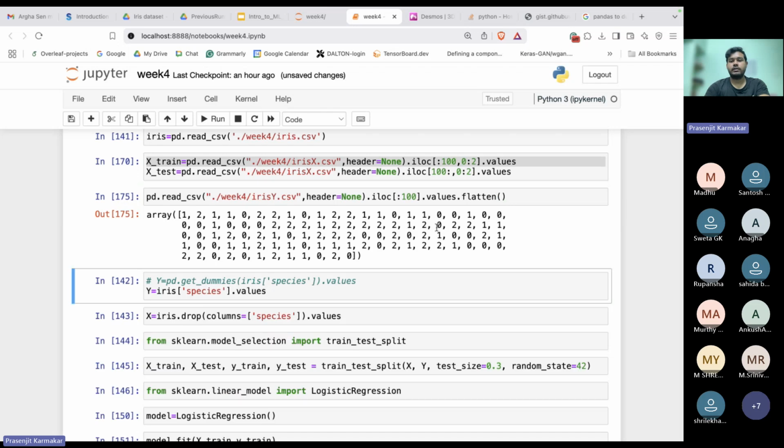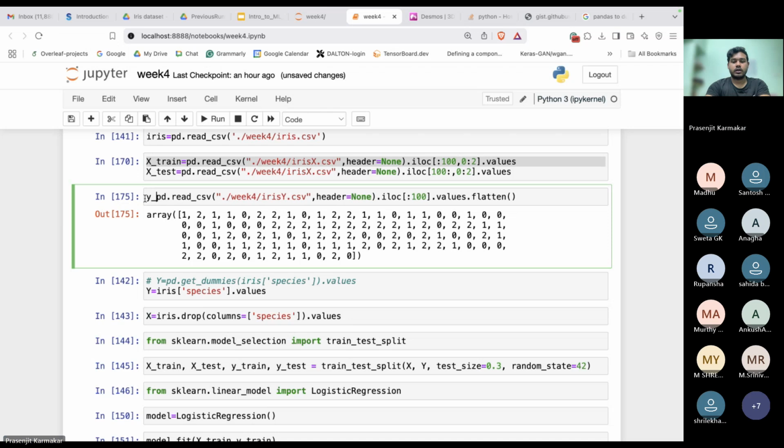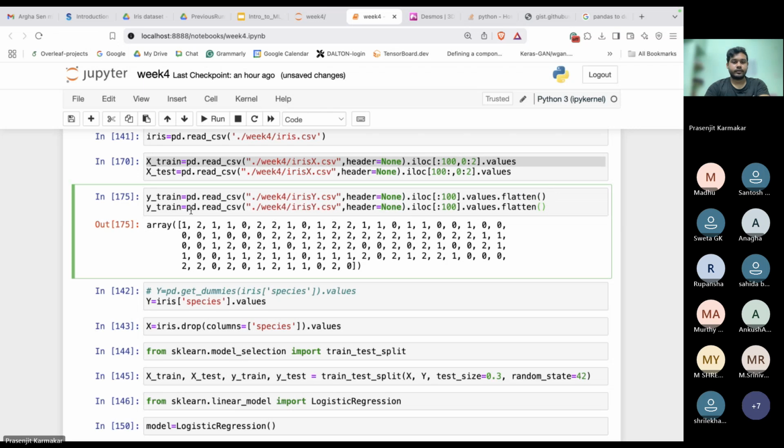So it will flatten everything out. Okay. So this is Y train, and Y test is 100 to the end.